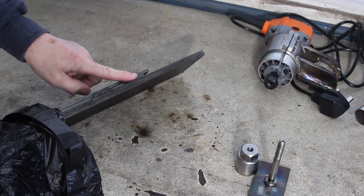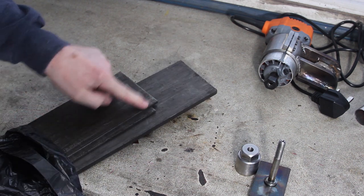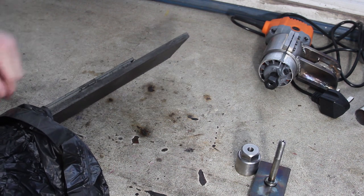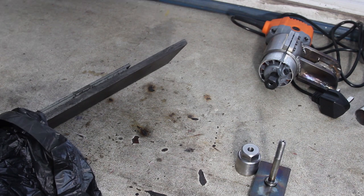I've been to one of my local steel pushers and I've bought some more cold rolled, bright drawn, I think it's bright drawn under there, steel. So I've got some good raw stock to work with. So let me cut all this to size and we'll get stuck in.